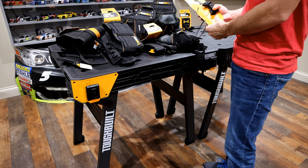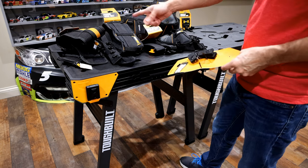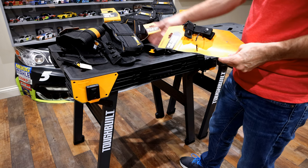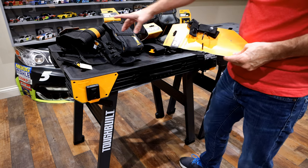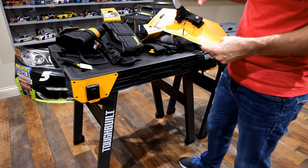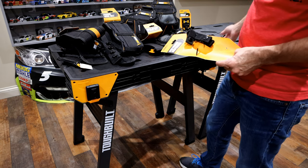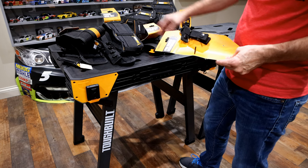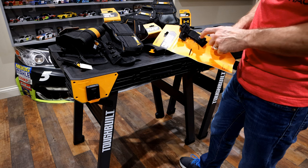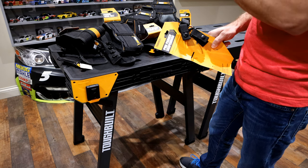I want to make sure this is clear because there's a lot of confusion out there. If you look at some of these belts, there are negative reviews asking where the suspender loops shown in the picture are. Those reviews are not accurate — the belts are not intended to come with the suspender loops. The suspender loops come with the suspenders. If you've got different suspenders that aren't Tough Belt, that might be a concern. But from a Tough Belt standpoint, they clearly state that these loops come with your suspenders, not the belt.